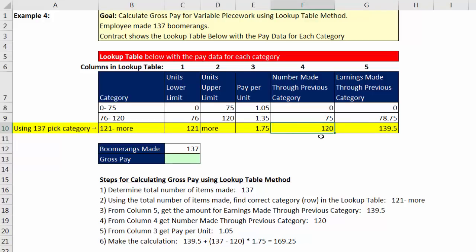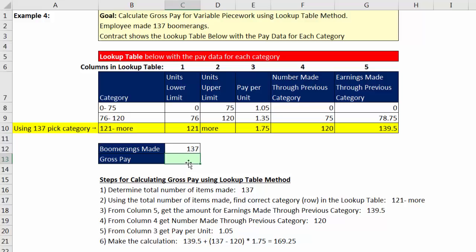That number right there will allow us to find out how many units we multiply by 1.75. Once we have those units, we're done. We take the amount from all the previous categories, the units from the current category times 1.75, and we have our gross pay.